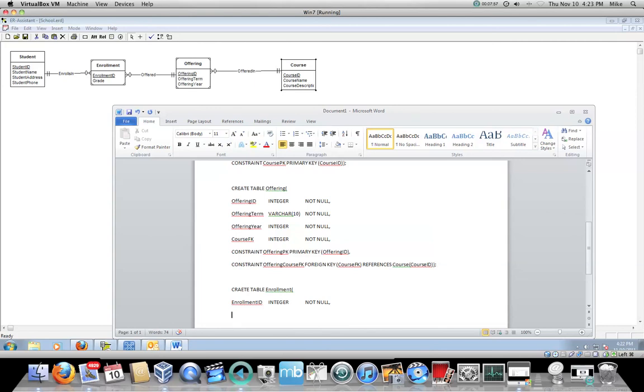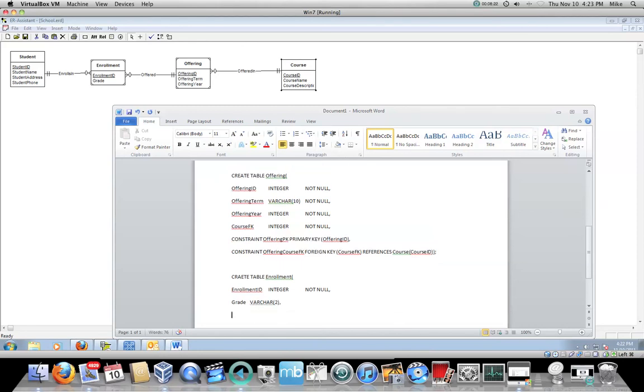We're going to have grade, which again might be varchar 1 or maybe varchar 2, right? Because we're going to have A's and B minuses and stuff like that, so there might be a couple of characters involved. That we're going to have to leave null because obviously until the student takes the class, we're not going to know what grade they got.